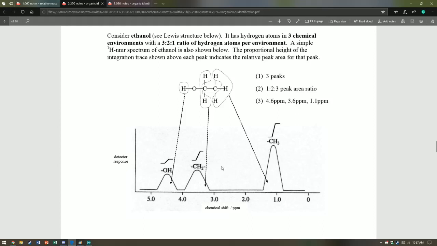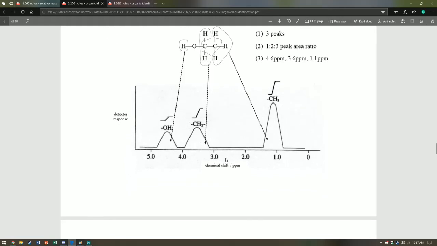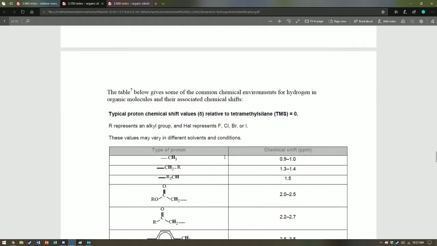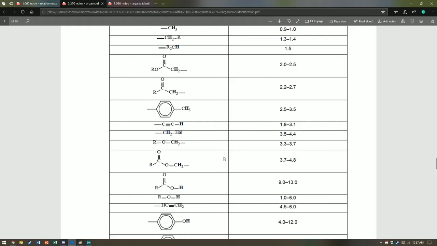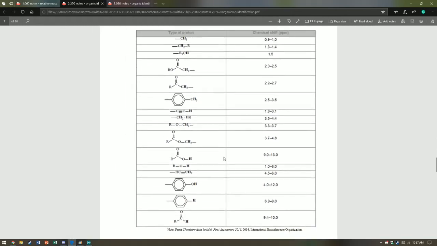This is technically considered low resolution proton NMR spectroscopy. There's also high resolution, which is for the higher levels, not for the standard levels. And then here's a table of hydrogen environments that you could be expected to run into. This is given in your data booklet, so I wouldn't memorize these, but when you pick a hydrogen environment, you see here, oh look, there's 1 to 6, and this one also goes from 4 to 6.